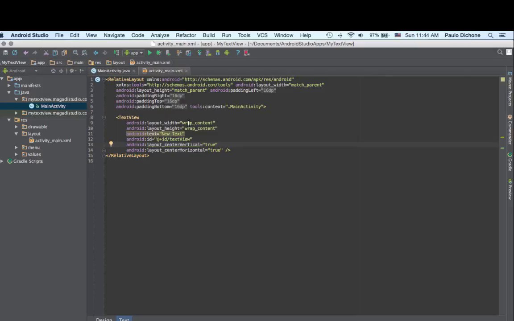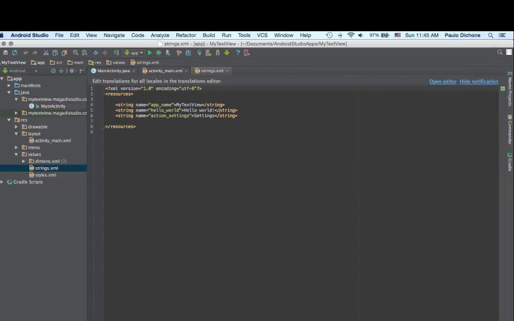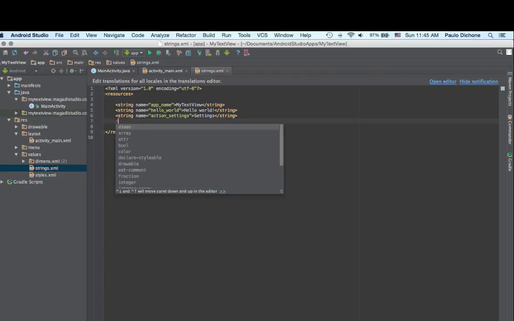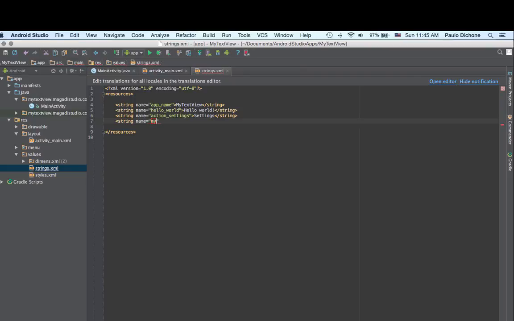It's got a layout width set to wrap content, so that means it's just going to be flexible depending on how much text this text view has. And of course we have our text here, it says new, but since we've learned about the string XML file, let's go and create our own string here that will then reference it to show the text we want to show. Okay, so we're going to call this my text, and inside of my text I'm going to say I love this.